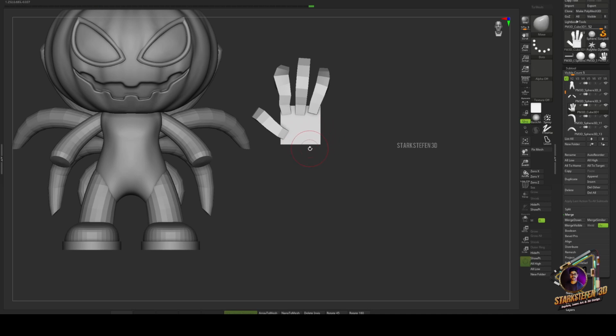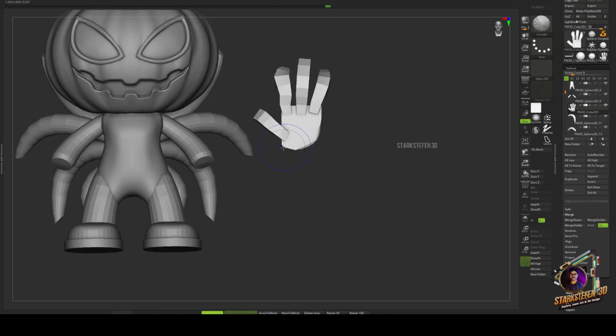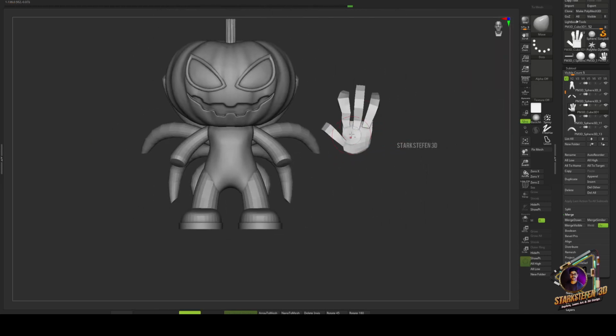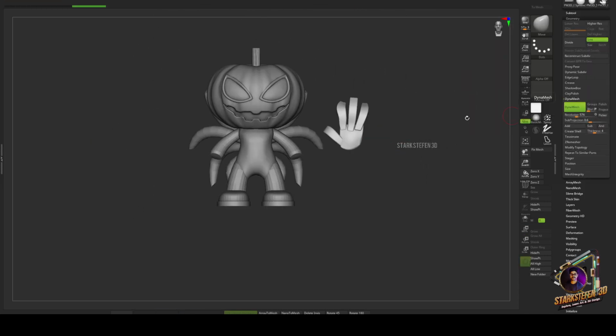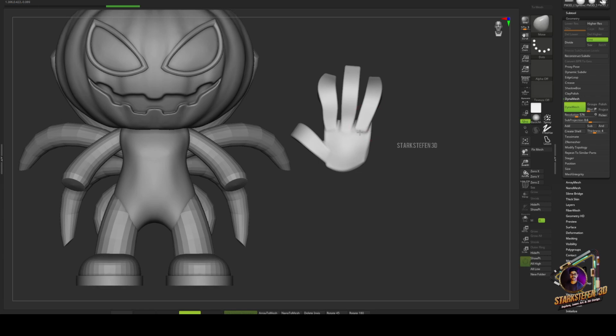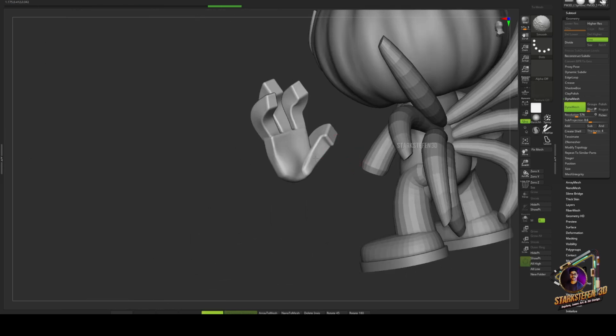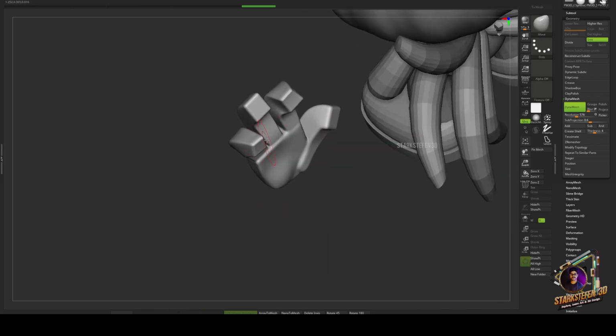So I have made that hand a little wide because this is a Halloween theme, and I added some subdivision levels to that model. Use Dynamesh for merging all the things into one mesh and try to sculpt little details on the hand.